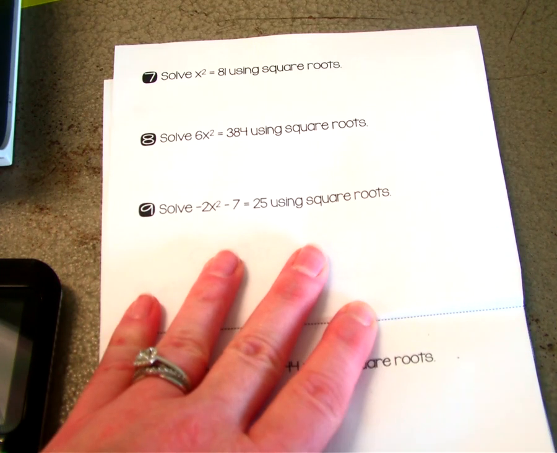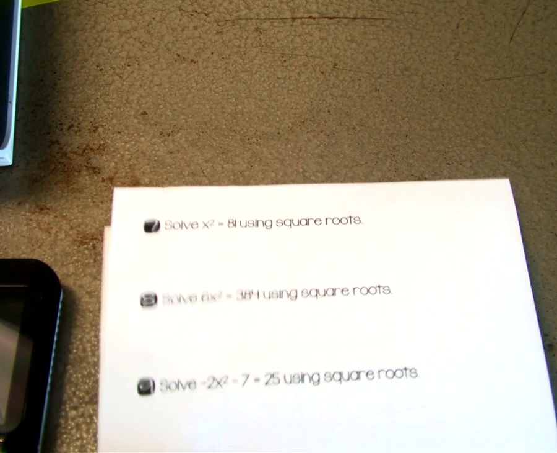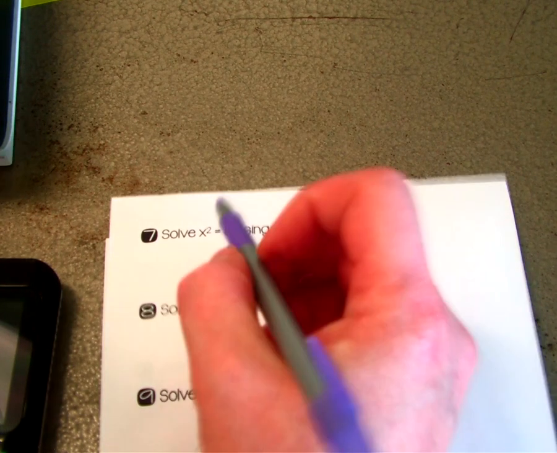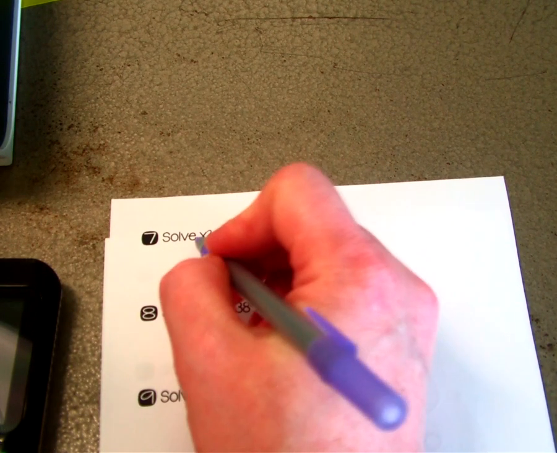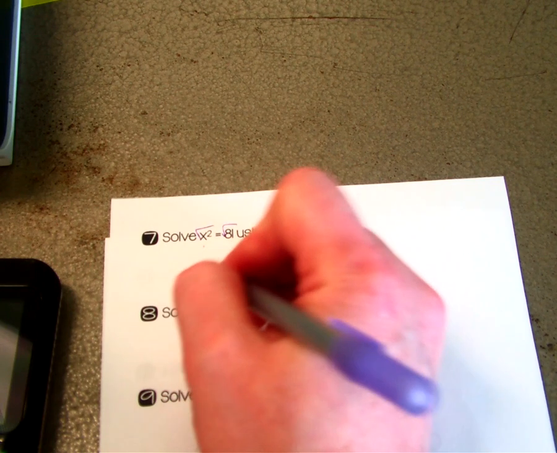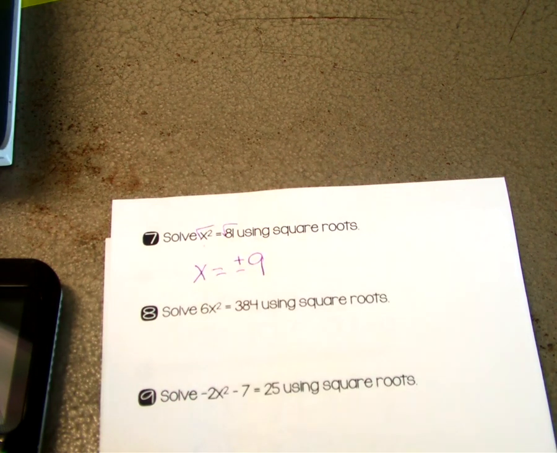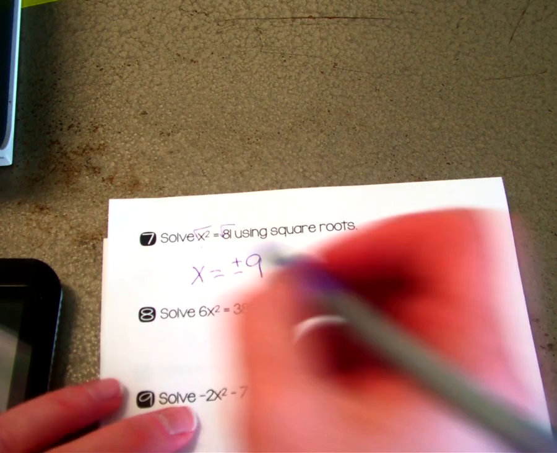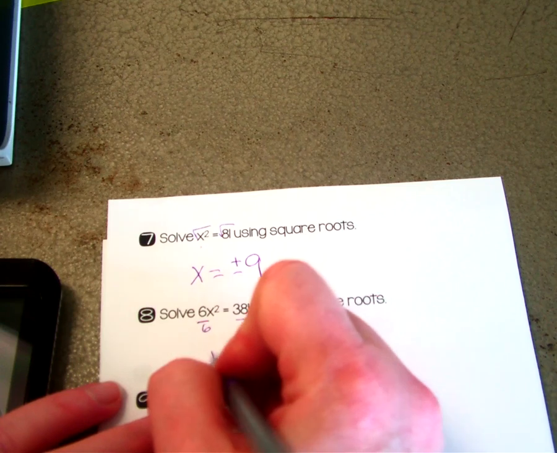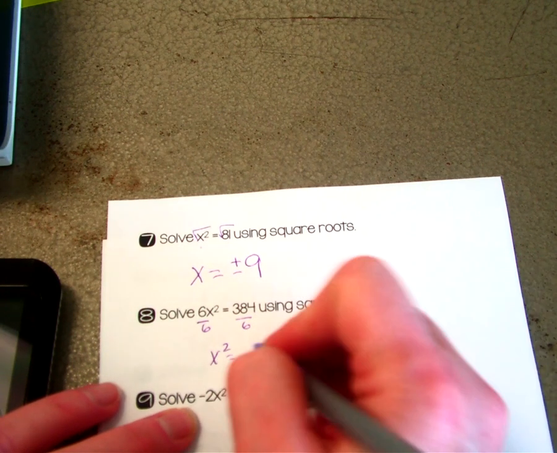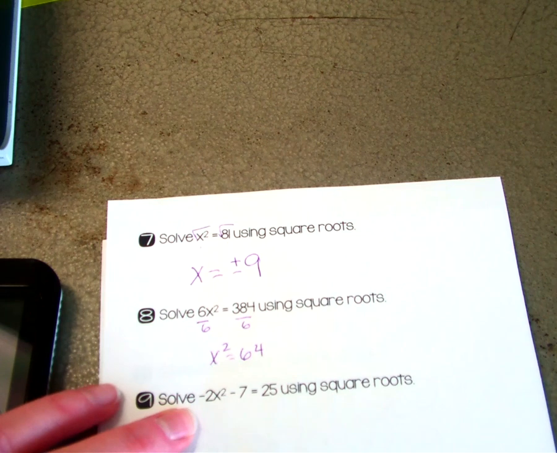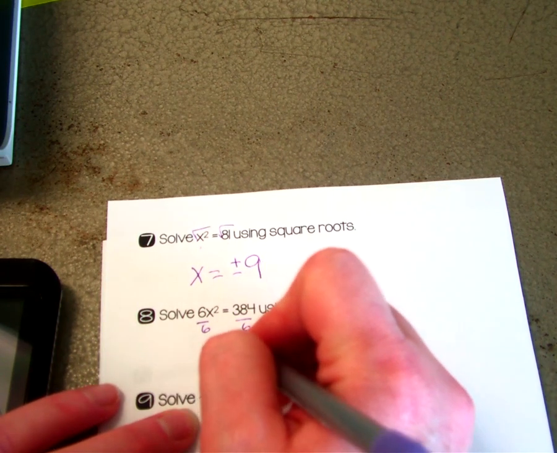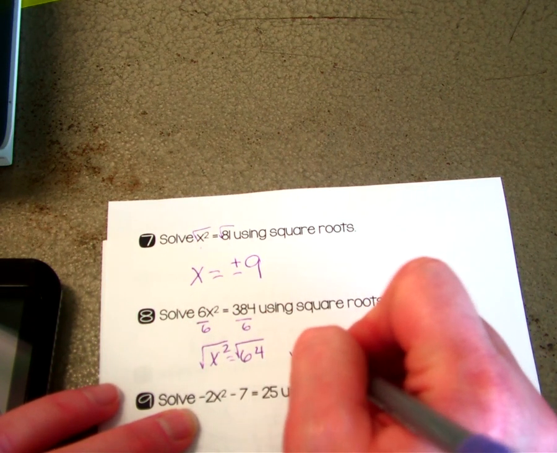Another one, which quite a few of you I had noticed before were using with our rationals, solving by using square roots. So if you have simply an x squared equals a number, you can take the square root of both sides, but you have to remember the plus or minus. This is where our plus or minus comes back because you're introducing that square root sign. So for this one, it's not just 9, it's going to be plus or minus 9. For number 8, we want to divide by 6 first. So that gives us a 64. X squared equals 64. And so now we'll take the square root. And we get plus or minus 8.